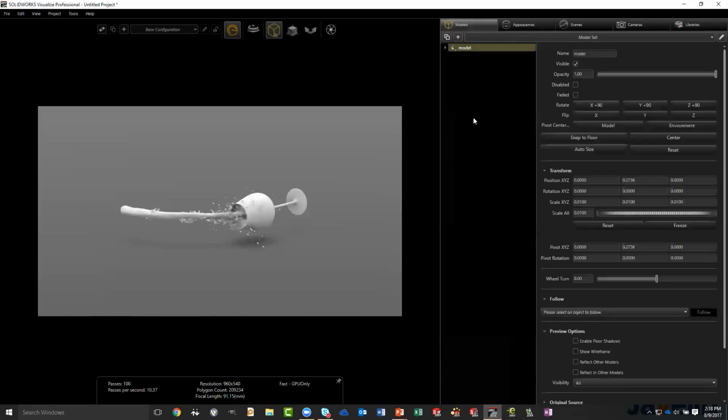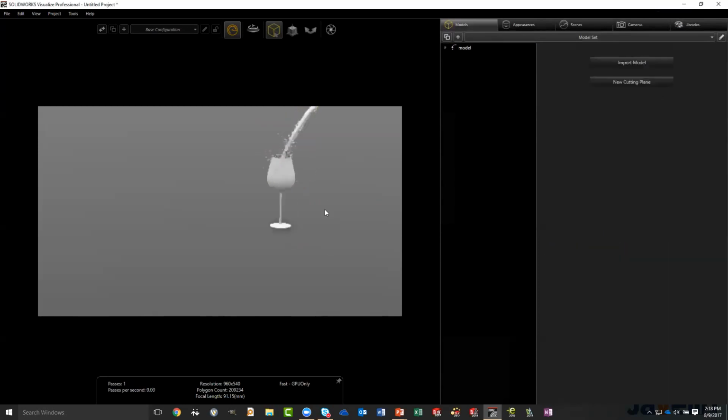First I'm going to rotate this to the right orientation. Oops, maybe in the right direction. There we go. Rotate it upward, and I'm going to snap it to the floor. So it's in the right orientation now.